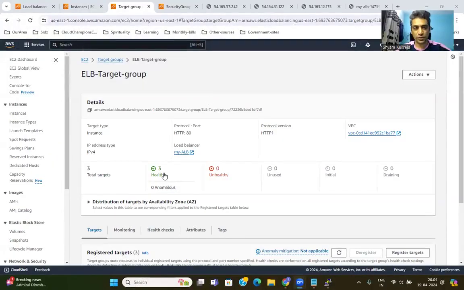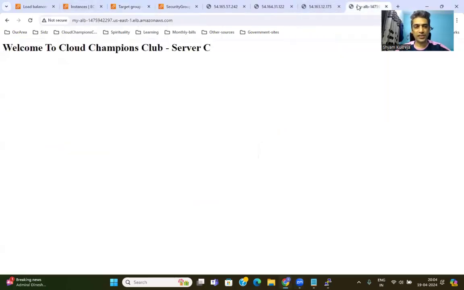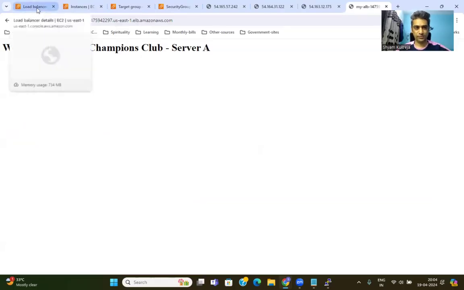So quickly sharing my screen, you can see all three load servers are healthy right now. Quickly I'll show you that the system is working. The load balancer is able to send requests to C. Sometimes it gets cached. Okay, so yeah, it's able to send to B and A, which means all three are working. Now let's simulate a system failure.